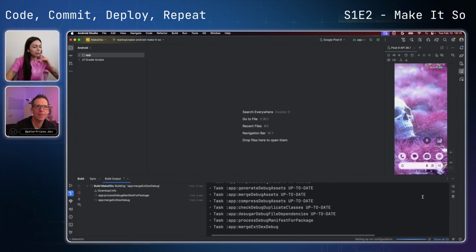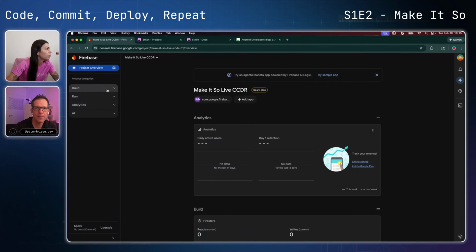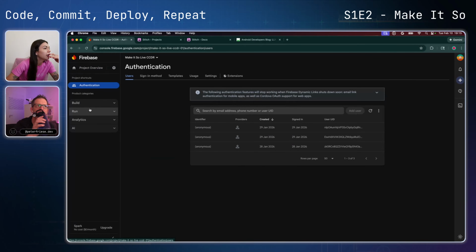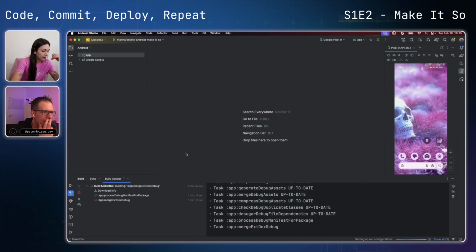Okay, so let me see one thing. While it's building, we have our project here, and we do have auth. Yes, okay. We have auth and Firestore for now. What do you think? Starting to think about next steps for the next episode. What would you consider to be the next step? I mean, so far we can add new items. We can check them off.